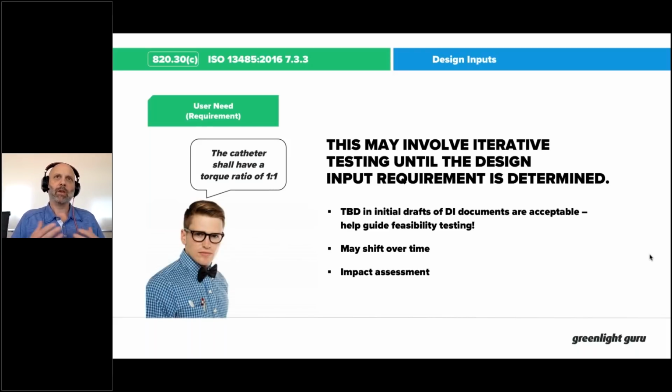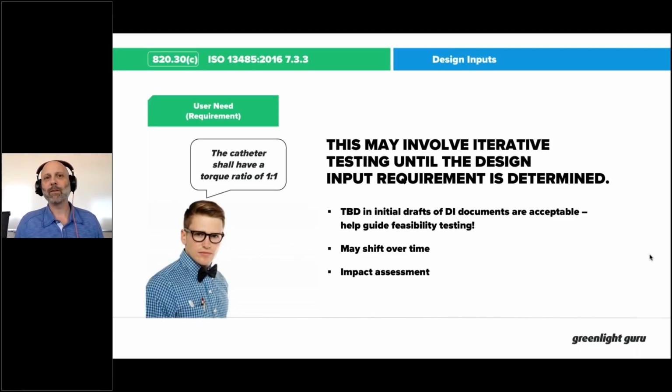All right. So when you first start a project and you get a firm grasp and understanding of your user needs and intended use of your product, you want to start to define those design inputs, and you want to be as thorough and complete as possible, because again, we're defining the what of our product with those requirements. But you may not know everything. In fact, if you did, I would say that you probably defined your design inputs too late. You probably already knew the answers. You probably were documenting things after the fact.